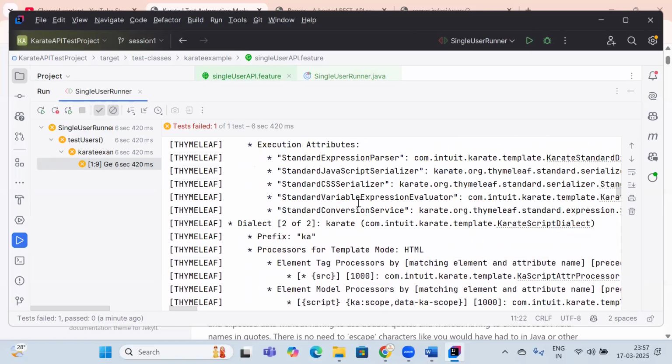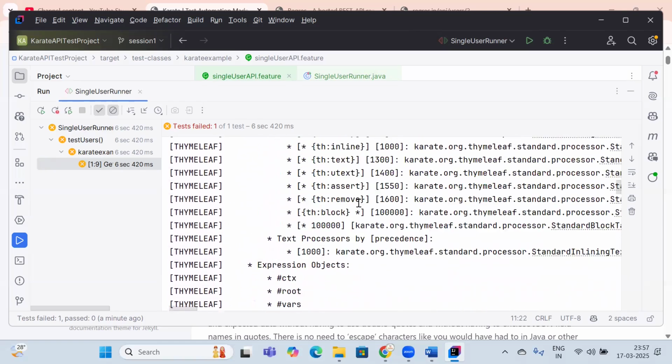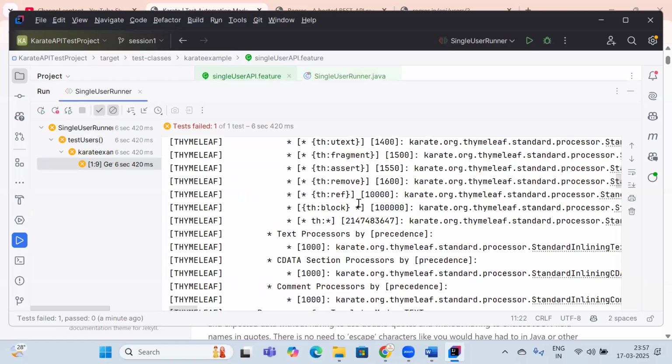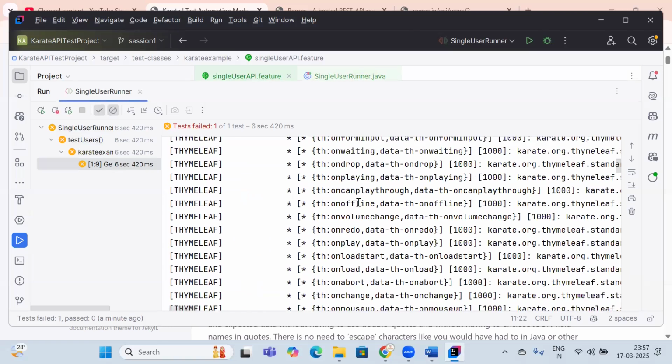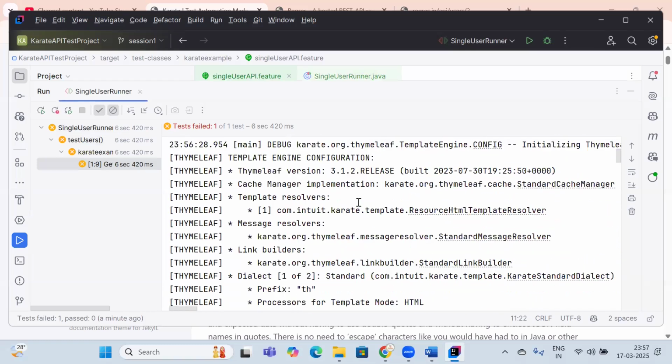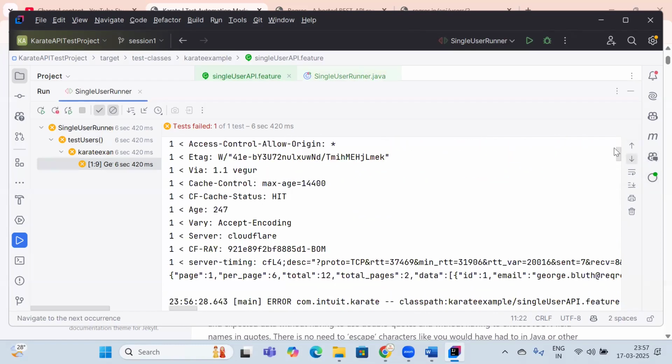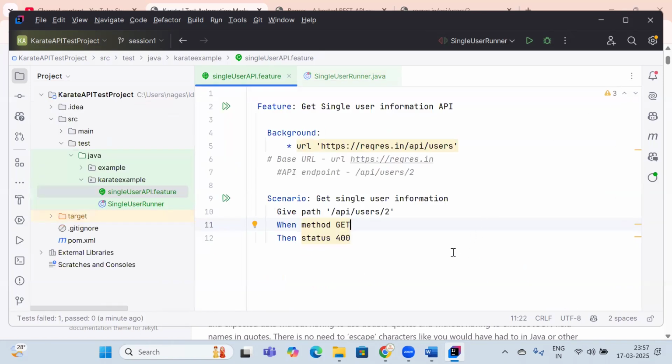So why did it fail? It is written in the third line: not matching 200, which we got, but we have defined that value as 400. So this is incorrect, right?